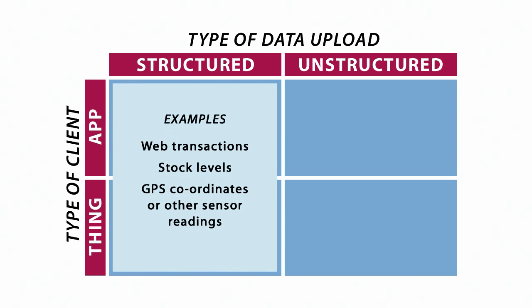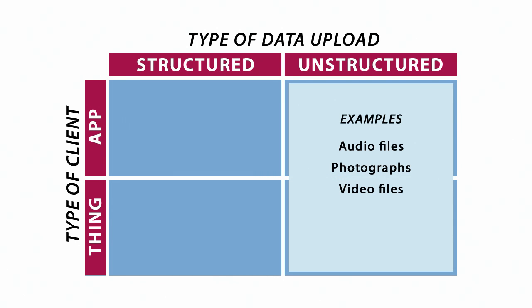Structured data is that presented in a format which a computer can readily interpret, such as a stream of e-commerce transactions, stock levels, GPS coordinates, or other sensor readings. Human beings are able to process structured data, but soon become overwhelmed by high levels of volume or velocity, which AI services can increasingly process. Unstructured data includes digital audio, photographs, and video, all of which have traditionally been difficult for computers to make sense of. But today, this is changing, with cloud AI services increasingly able to recognize and respond to unstructured data.